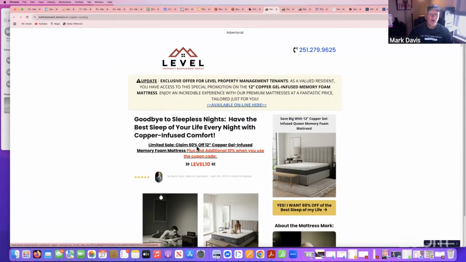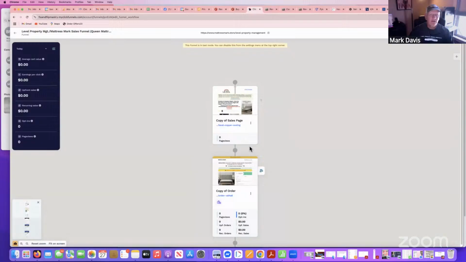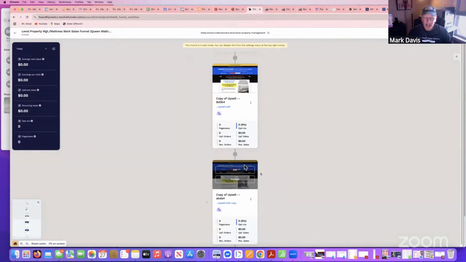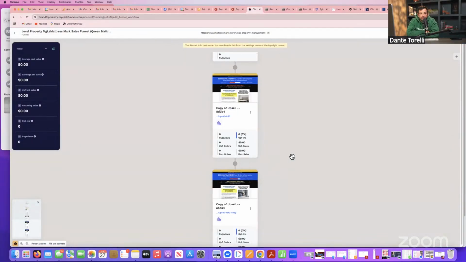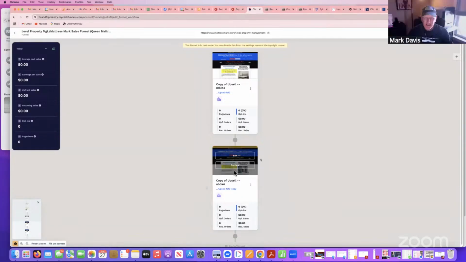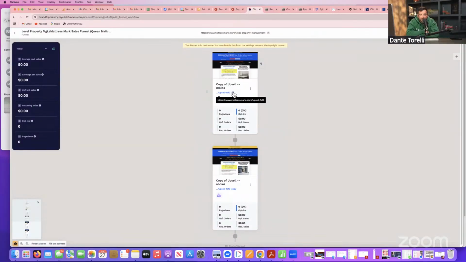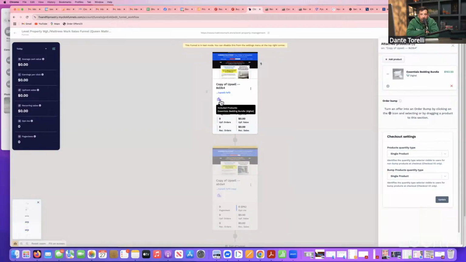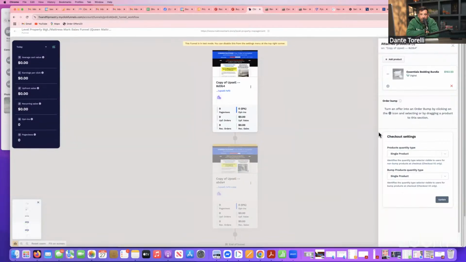Okay. And I thought it was the one where it was going to order more of the same, like 3 mattresses. Yes, I think that's your second upsell. Just hit your purple bag and let's see what products are attached. So that's your bundle.